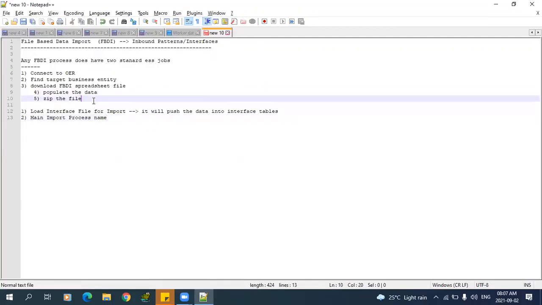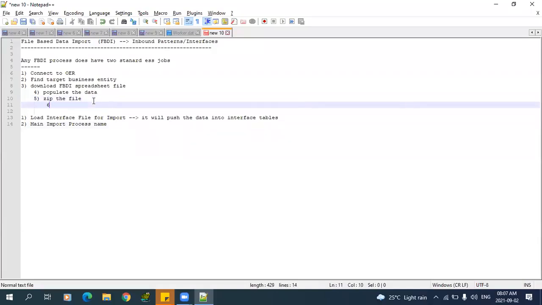When it is zipped successfully, the zip file contains CSV files, one against each interface table. For example, in the GL interface case, we have only one interface table, the GL interface table, so the zip file contains only one CSV file.